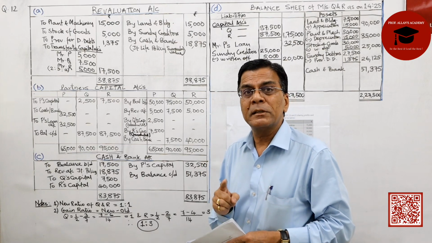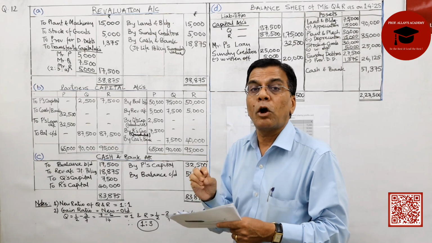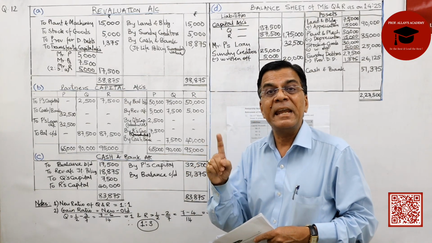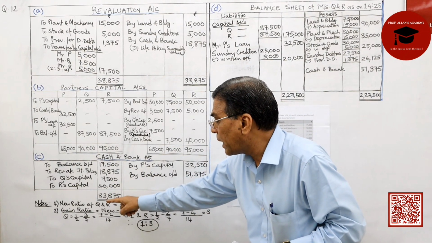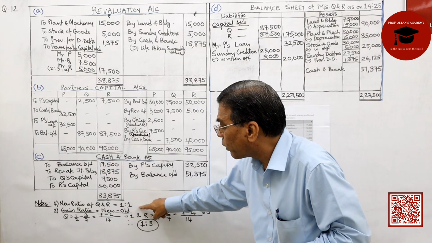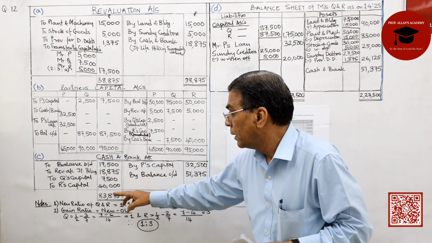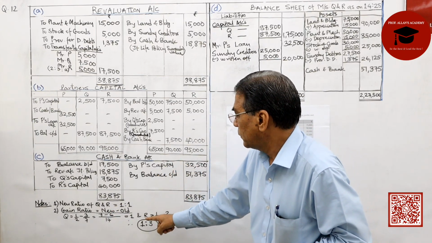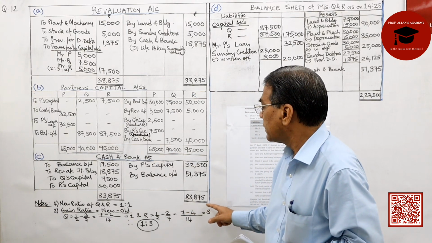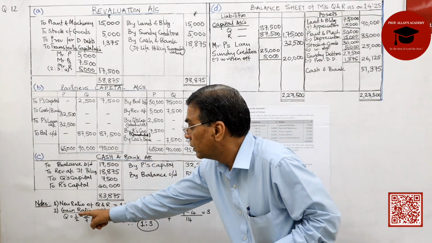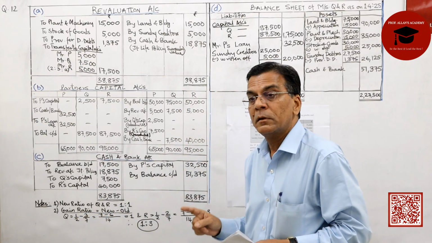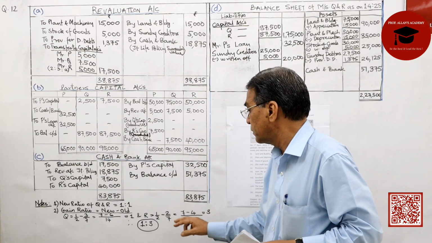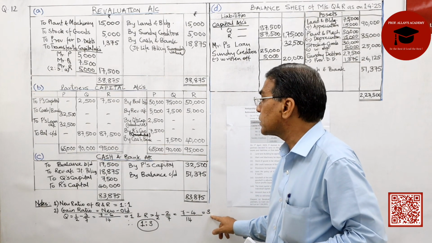Now, when we are doing this, who are the parties who will contribute to this goodwill and how will it be written off? It will be written off in the gain ratio. The partners who would remain in the business would share profits in the ratio 1:1 equally. When we calculate the gain ratio, we find Q will get a gain of 1 and R will get a gain of 3. Because their new ratio, half, minus the old ratio 3/7, works out to 1. Same way for R, his new ratio half, old ratio 2/7, it works out to 3.